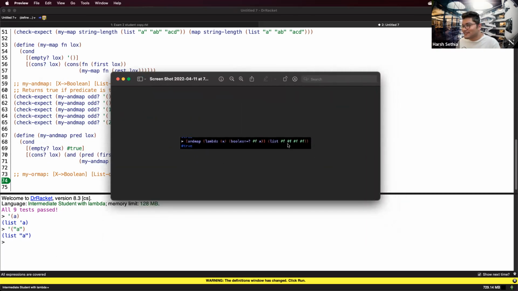I think Duncan put a specific example to test the limits of the Andmap. He has an Andmap with a lambda inside, which checks whether each element is false, and he has a list of a bunch of falses. Since each element is false, comparing that the Boolean is false returns true. So you're returning the opposite of each element and then ensuring that everything is true.